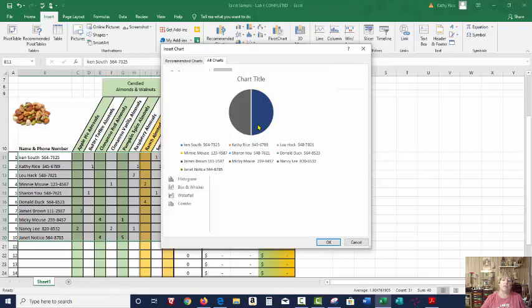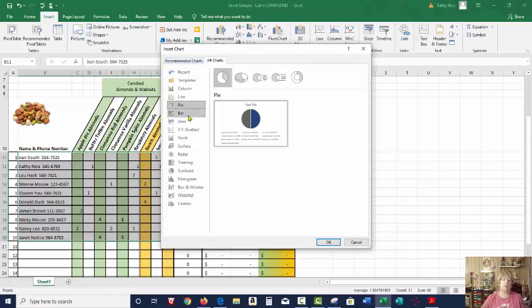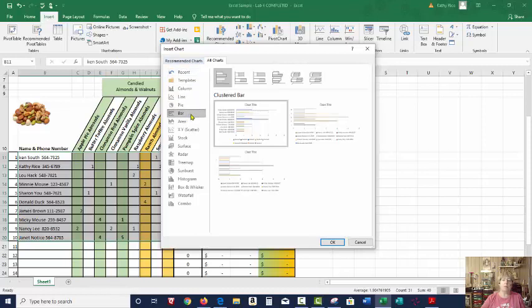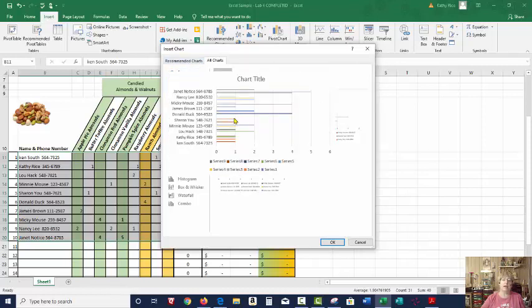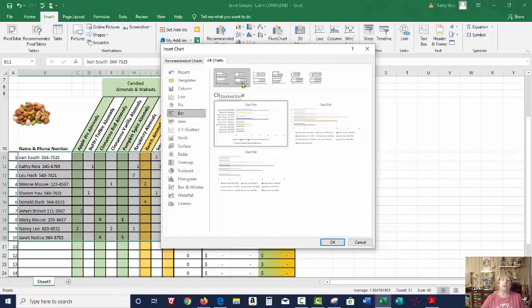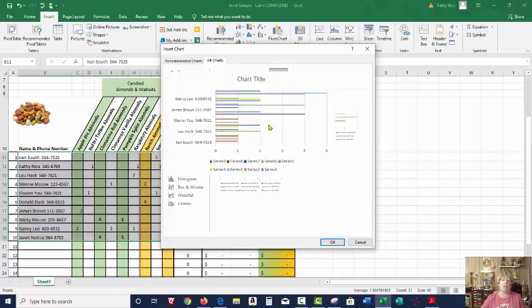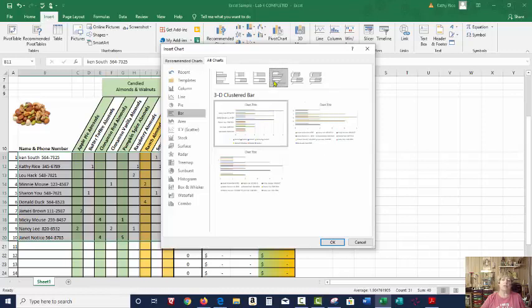And look, it just says that it's 50-50. You know, half gray and half blue, but it doesn't give you any information on what those are. It's just too confused. Then you have the bar chart, which is just like a column chart, only it's in horizontal bars. So there's different kinds of bar charts. So you see those are the 3D ones.